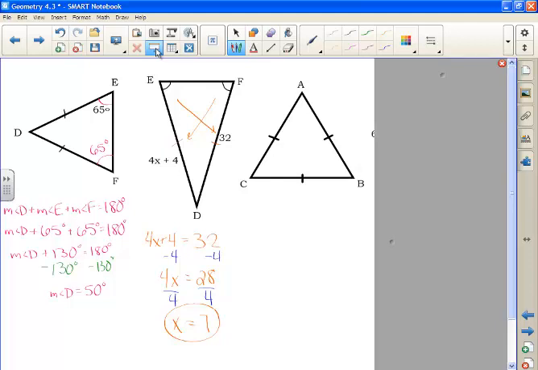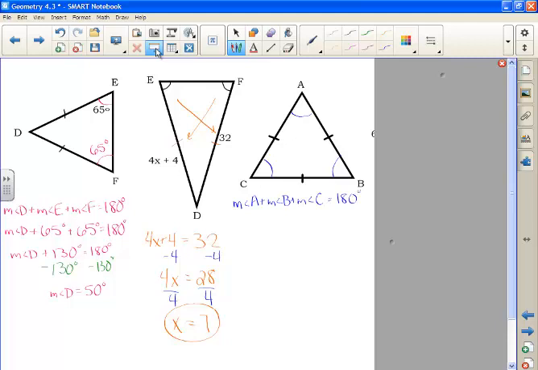In the next problem, I'm given an equilateral triangle, and I know that equilateral also means equiangular, so I can go ahead and mark that those three angles would have to be congruent. So algebraically, this looks a little bit confusing, but I want you to just remember that each of those three angles has to be the same size.